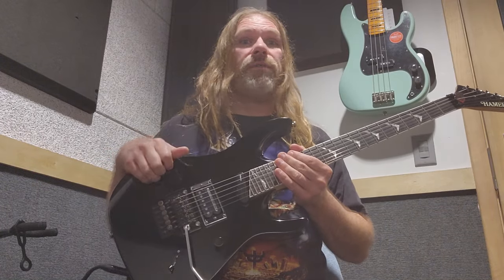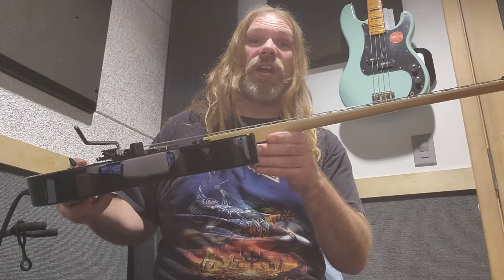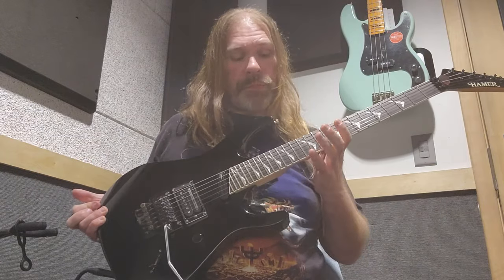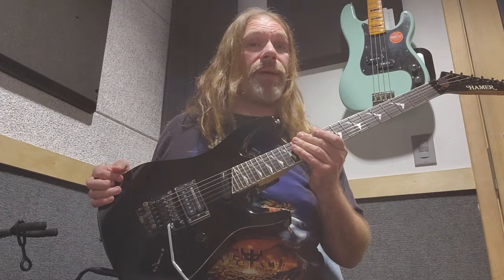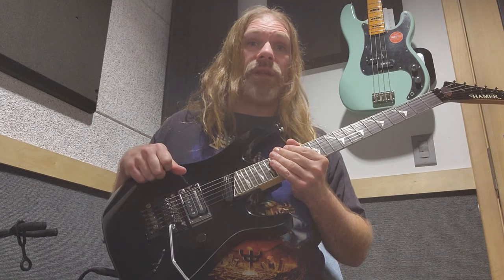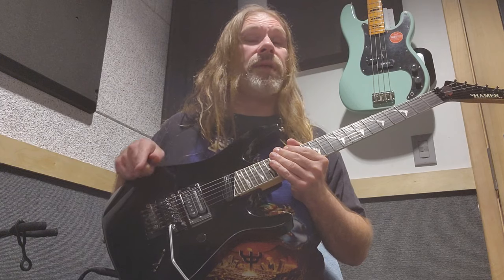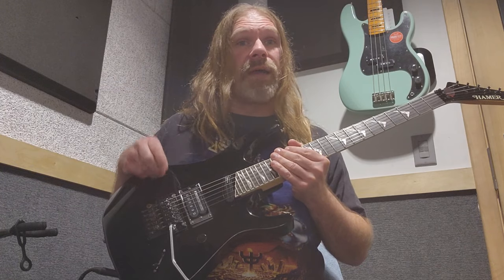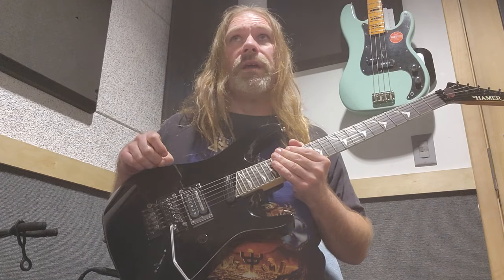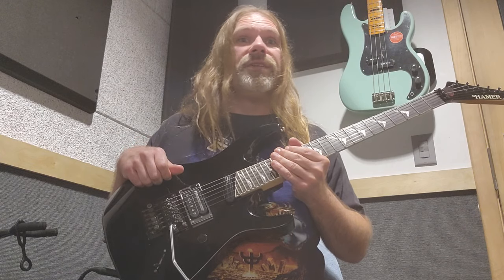And it's still flawless. First time I bent a note on it after these, you can see these frets from a distance. They are freaking gigantic, and I love them. But he did that, and the coolest fact about this is that when he was refretting it, Glenn Tipton of Judas Priest came into the ESP guitar shop in North Hollywood, because at the time they had just given Glenn Tipton a signature model. It was one of their Vipers, very similar to an SG, because that's just where it was going. But I've never seen Glenn actually play it live.